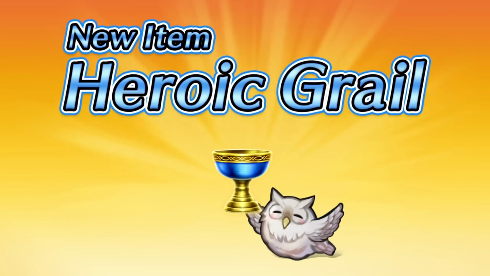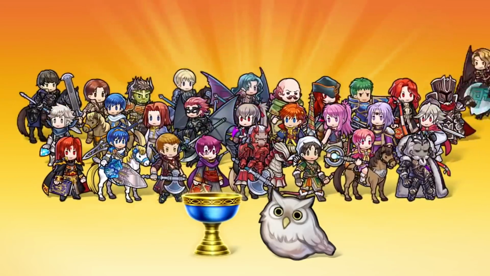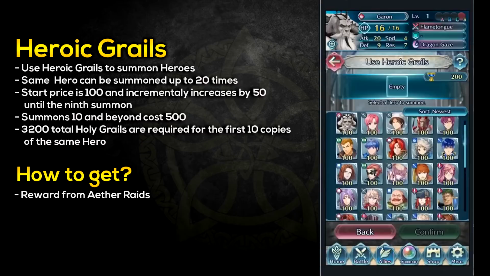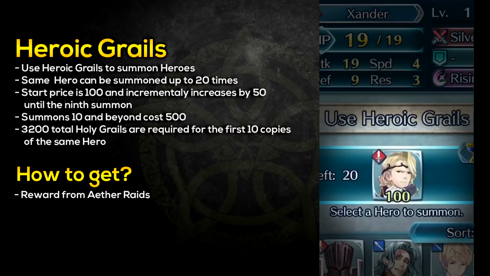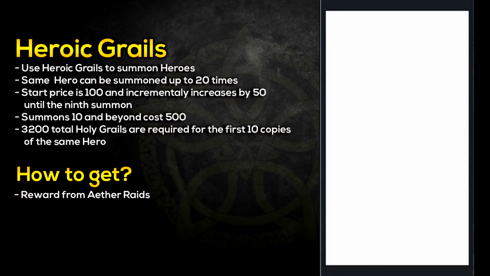The new Fate update came out with a bunch of cool stuff. One of the cool things that came with the update that I really wanted to talk about is Heroic Grails. Heroic Grails is basically a shop where you exchange a new currency called Heroic Grails for Grand Hero Battle and Tempest Trials heroes. Yes, this does mean we are finally able to merge and plus 10 these free-to-play units. It will take a while to do so because it takes a total of 3,200 Heroic Grails to obtain 10 copies of a specific hero.